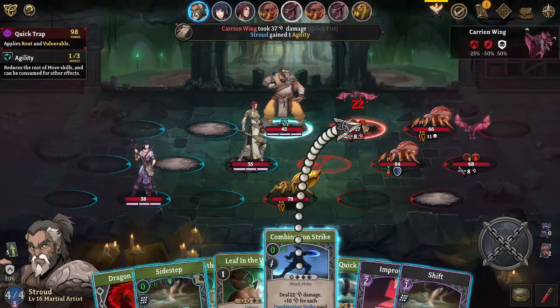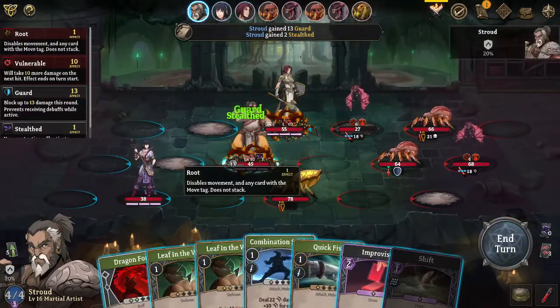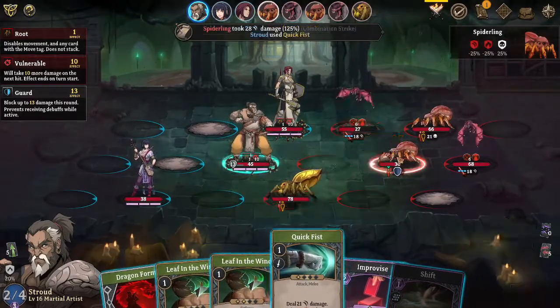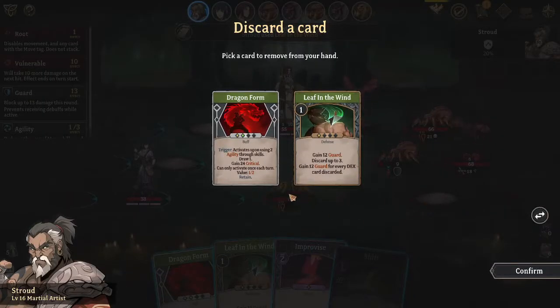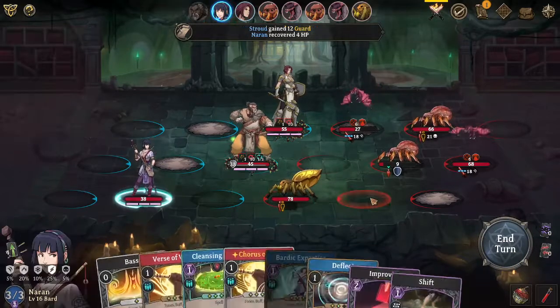I hit anyone else? No, just you? Okay, well. I don't care about the trap. I want to hit someone else first. I messed up the order real bad, actually, I've realized. Discard nothing. There you go. We're still more or less fine, I think.